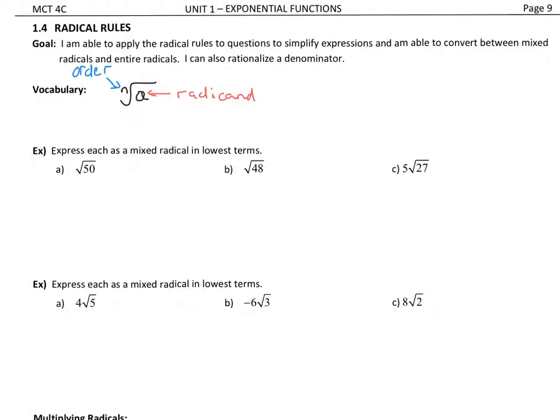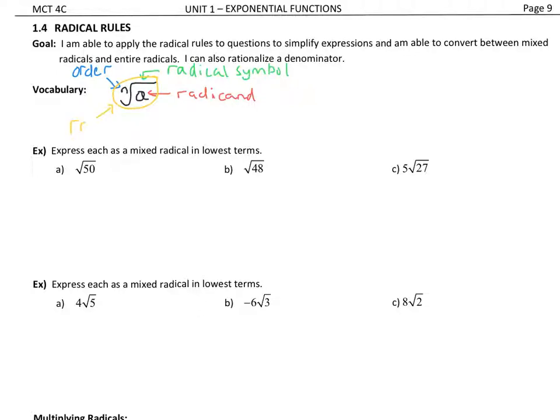And then this is called the radical symbol. We've been calling that the square root in previous classes because that's really what we were using, but then we also had cube root, but we've now bumped that up to other orders. So this really is your radical symbol, and the whole thing is called a radical. If you put it all together, it's a radical.